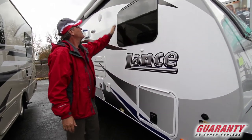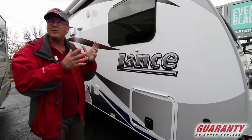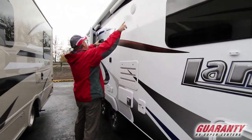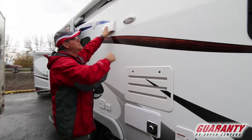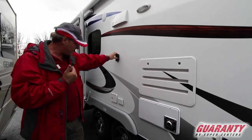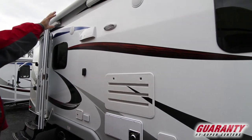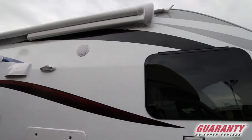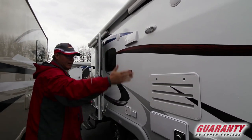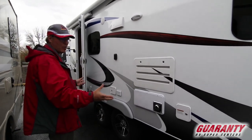These exterior windows feature a frameless window design, which means no vinyl seals that can dry out and become problematic over the years — a nice modern feature. There are speakers on the outside, ventilation for the oven and stove top, another LED light outside, and a bracket to hold the TV if you want to watch outside, with hookups for that as well. The awning is larger now and can extend a greater distance without a vertical post getting in the way.